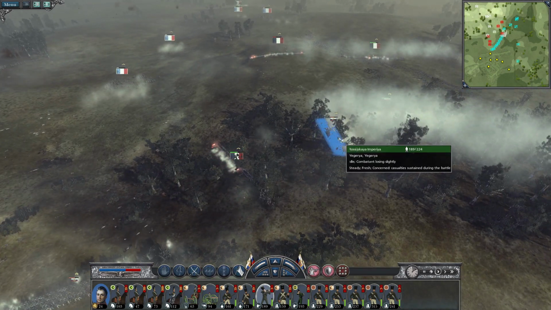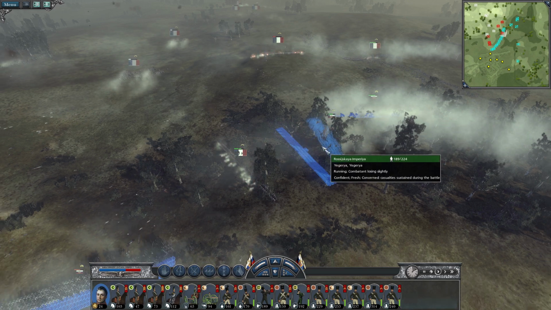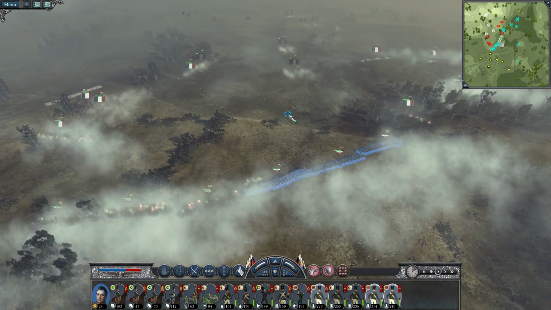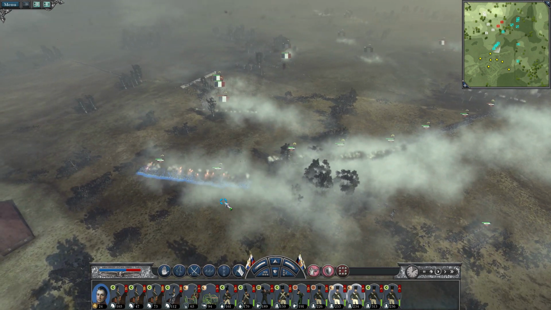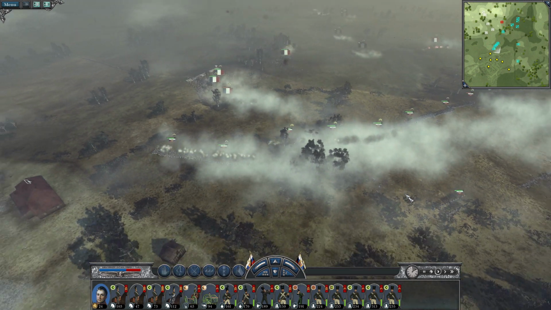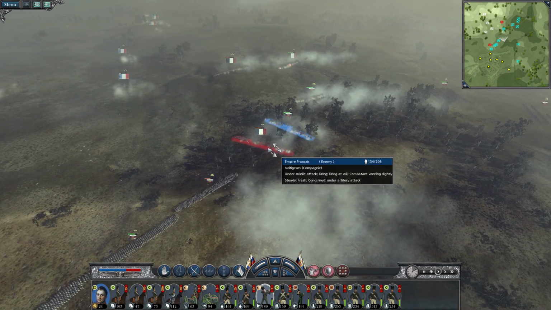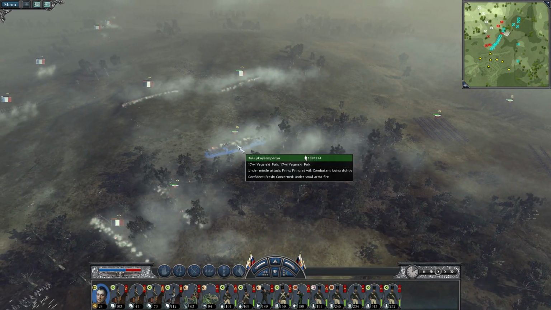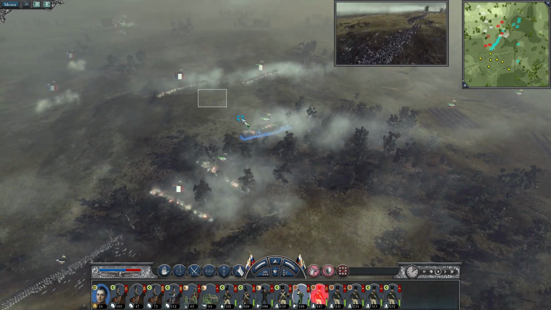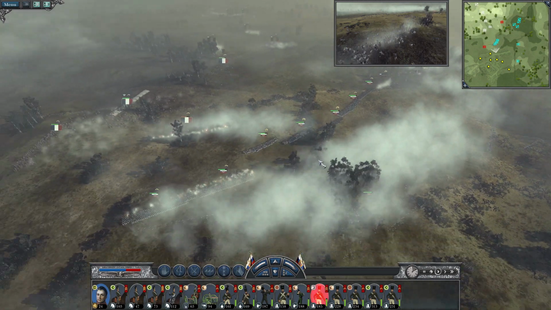That's a nasty position they've got right there. However, I'm hoping they're gonna turn their attention to the Jaegers in the back instead. I'm gonna order an advance with a line. So now the Jaegers are shooting them up through the back. And then this Jaeger unit is firing on these two units. Not good.